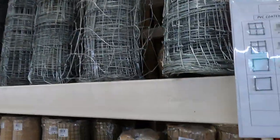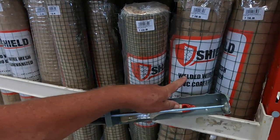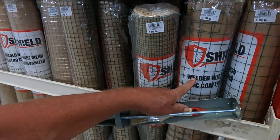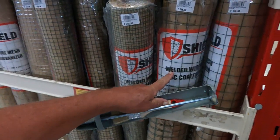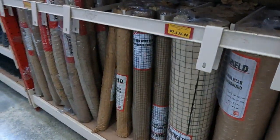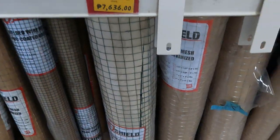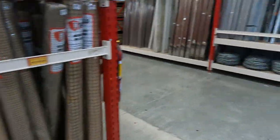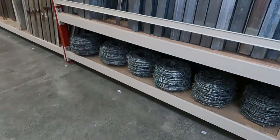This is the netting we put around the bottom of the house and fences to keep the chickens from going through. We don't have that issue anymore — they're all trained. We were just buying this and cutting it in half and putting it along the bottom half of the fence. Now, barbed wire — here we go.